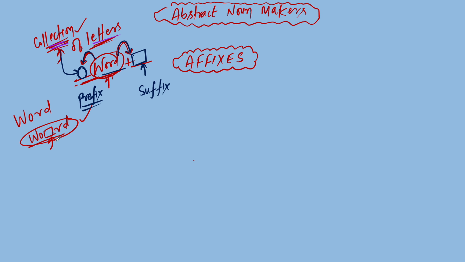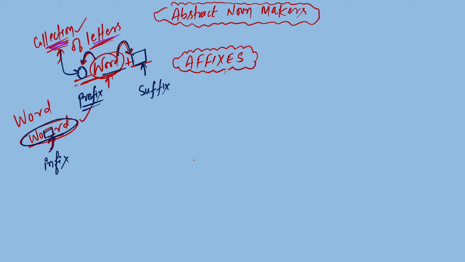Okay. Now suppose you have a word and you put some collection of letters in between the word. In that case, this collection of letters which you put in between the word will be known as infix. Infix. Is it clear or not? I hope it is clear to you.